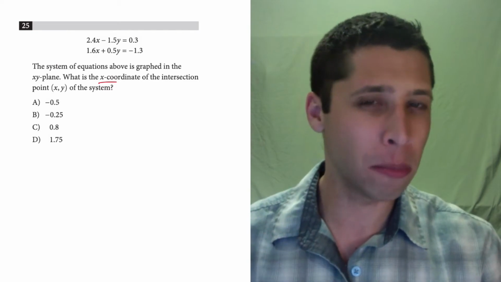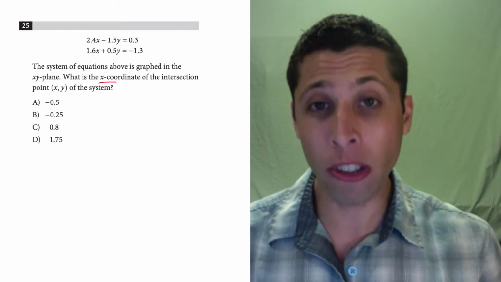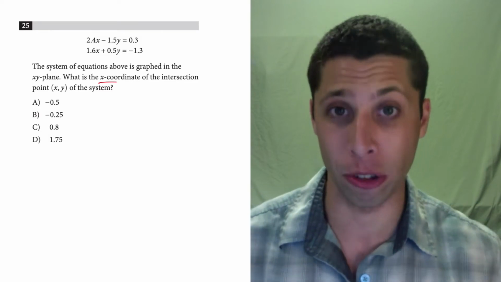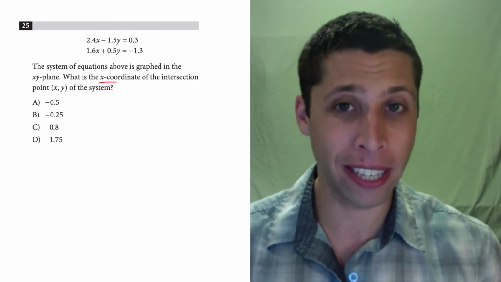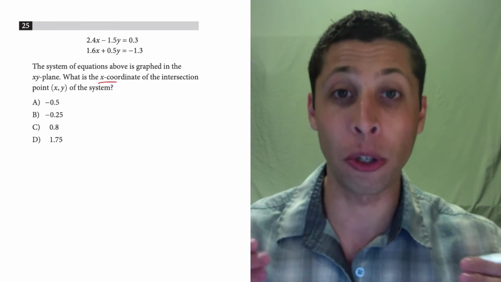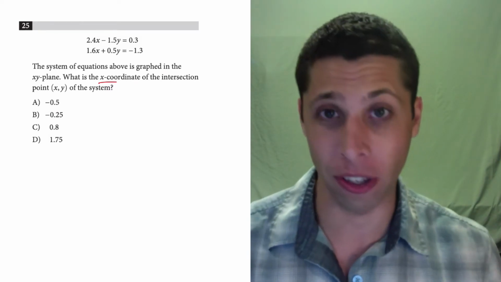However, I don't think it's the most efficient, and I actually think that most people's instinct on a question like this is just going to be to do the algebra. So for that reason, I'm going to kind of do it that way too, and hopefully along the way, I can just reinforce some good habits that you'll need for a question like this.